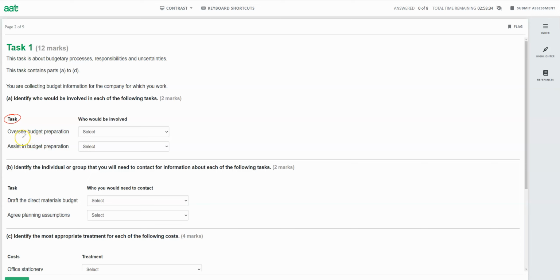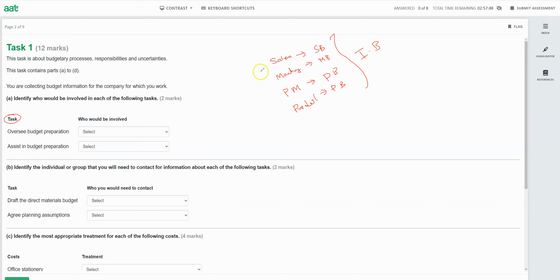Now remember that the budget is a process involving a few people. It's not only one person who is responsible for the budget. There are different areas. For example, the sales budget needs to be prepared for sales. Then for marketing, a marketing budget needs to be prepared. Then for the purchase of material, a purchasing budget needs to be prepared. For production, a budget needs to be prepared. So when we prepare all these things, those are the individual budgets.